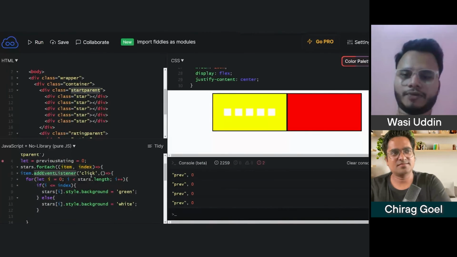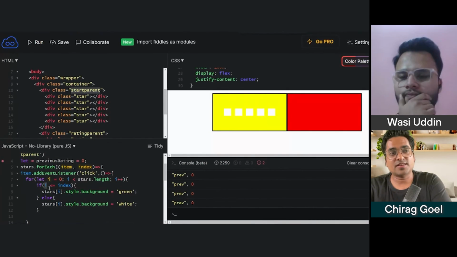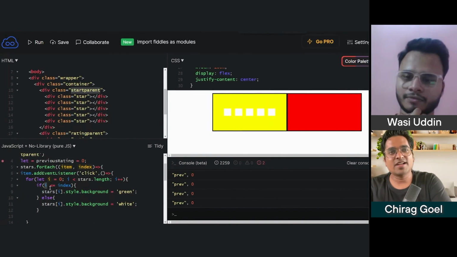Here, on the click event. Consider an example where I wanted to give a rating out of 1,000 stars. You can click 50, 500, 999 stars. How many listeners are you going to add?